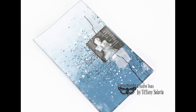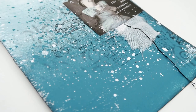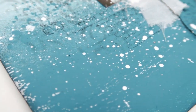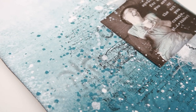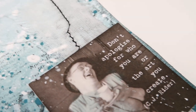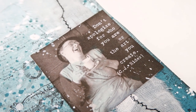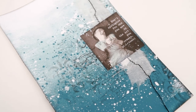Hello everybody! I am super excited to share with you how I created this really simple art journal page using some acrylic paints and some stamps. I added a sticker quote and a little bit of fabric to it just to give it a little bit of extra texture, and that is pretty much it. This art journal page is so simple and I am so excited to share how I created it with you guys.